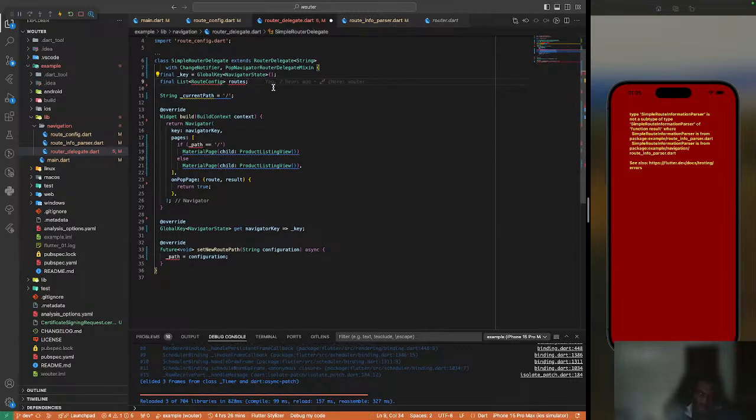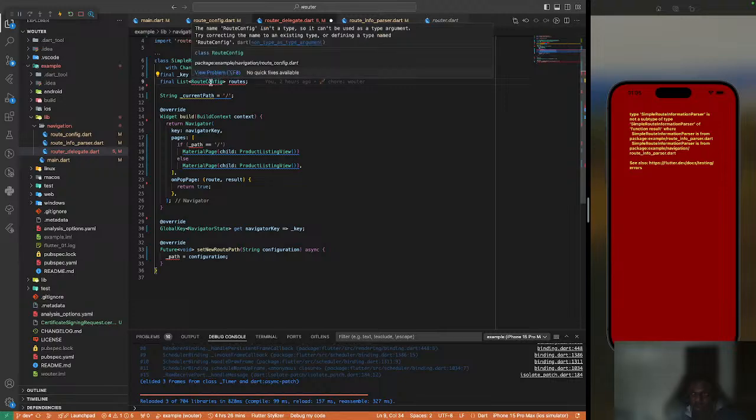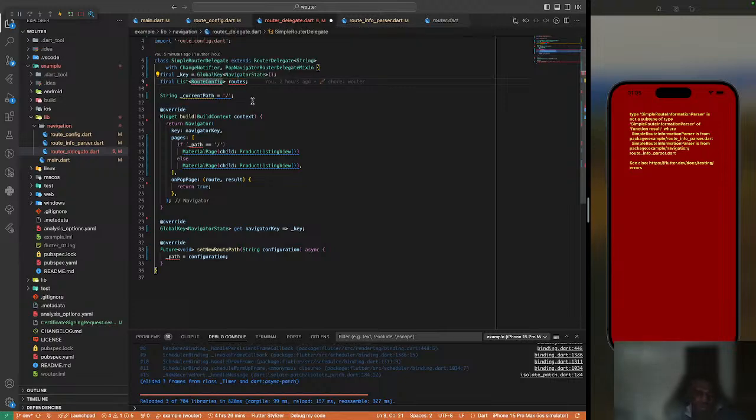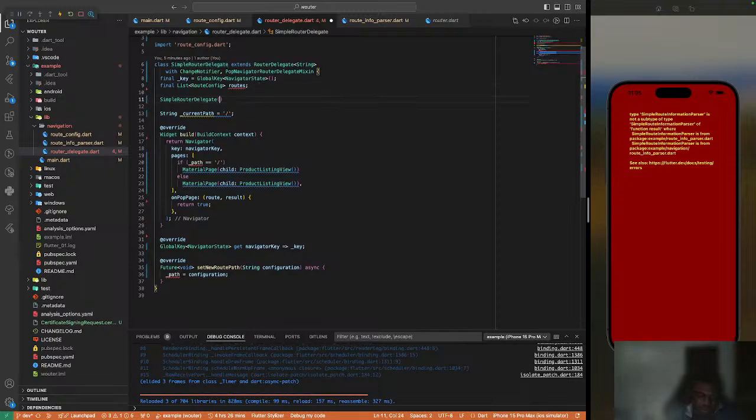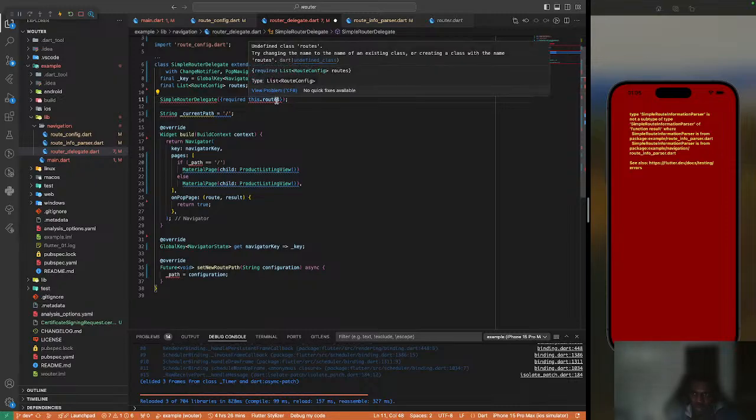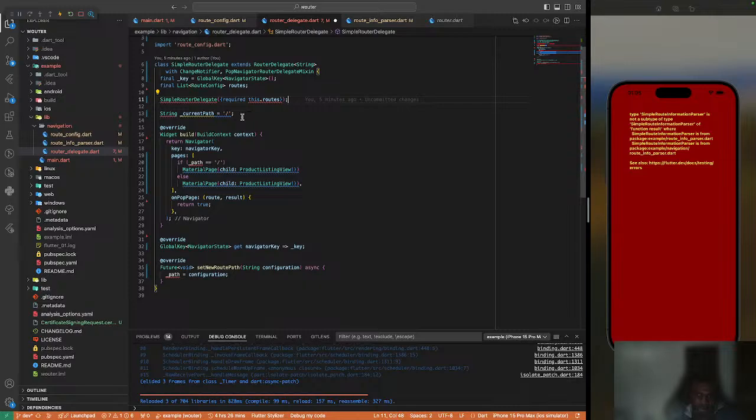Yes. So what else? It's not a type as well. Don't worry, we'll attend to you later. Simple route delegate. Yes, let them pass the routes to the delegates, this dot routes. So they pass the routes to the delegates, and what else? All final variables must be initialized, but routes isn't.